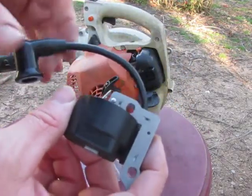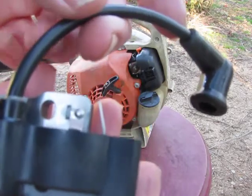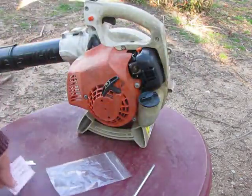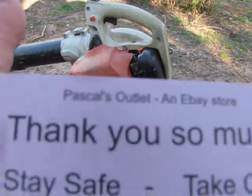If you didn't buy it from me, you probably got an imitation or a counterfeit. Even if it's got the same numbers, be real careful, even if the tab is bent and everything, because those people literally... you should have got this business card with it that says Pascal's Outlet, an eBay store.